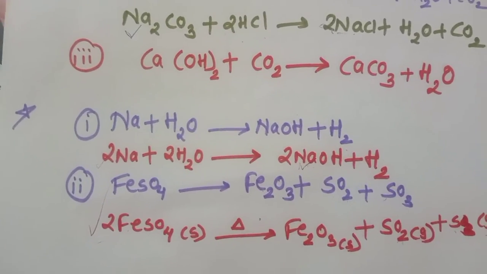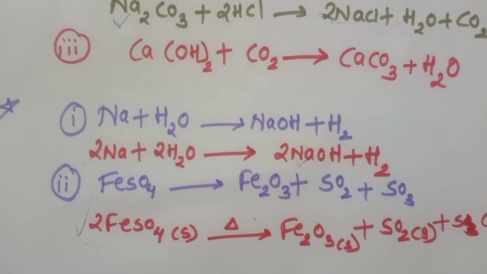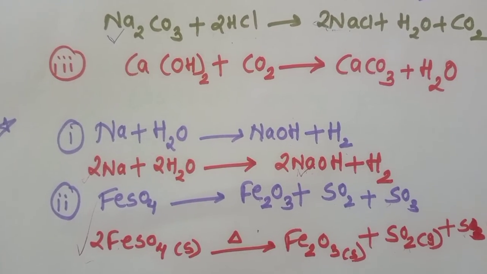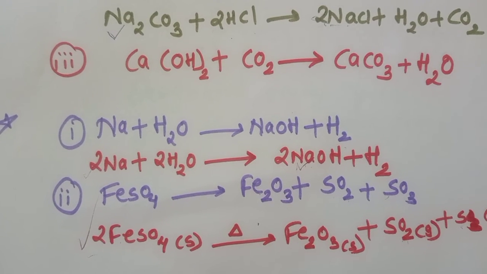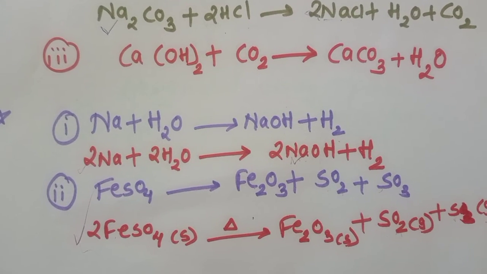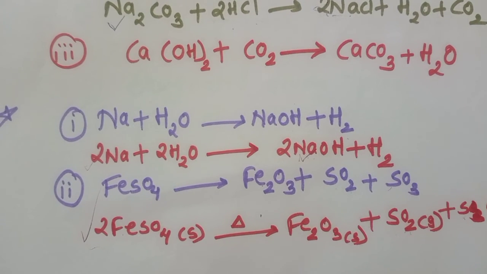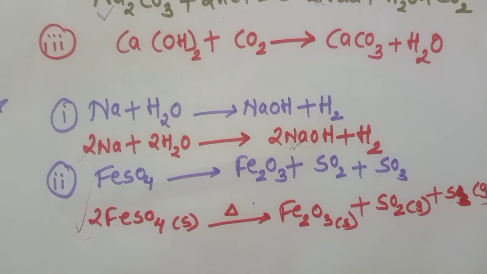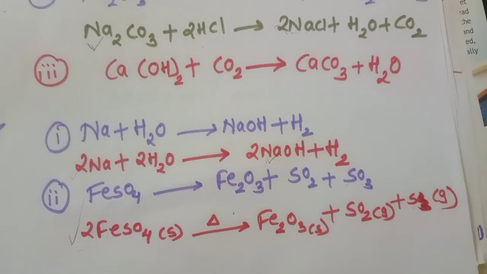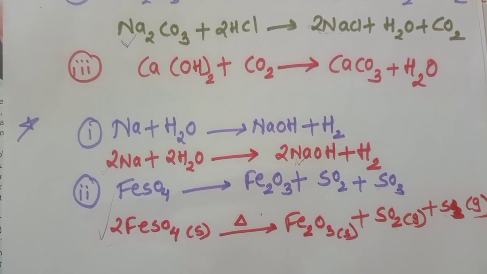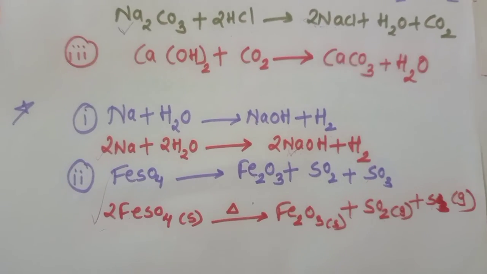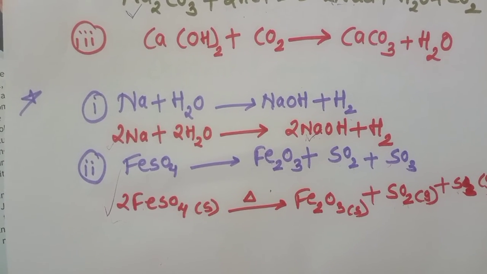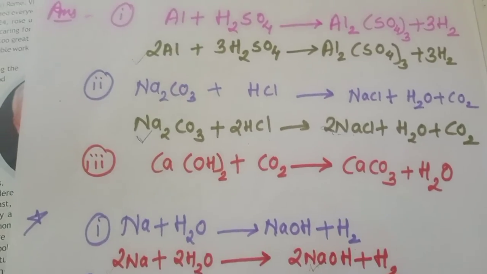So I hope you have understood and you've got an idea about how to balance a chemical equation which is given in the word form, or some reactions are given which are not balanced. They may give you the word equation, or they may give you the unbalanced reaction. So I hope you all came to know how to balance the reaction. In the next class I'm going to start with types of chemical reactions with examples. I hope you have understood today's class.